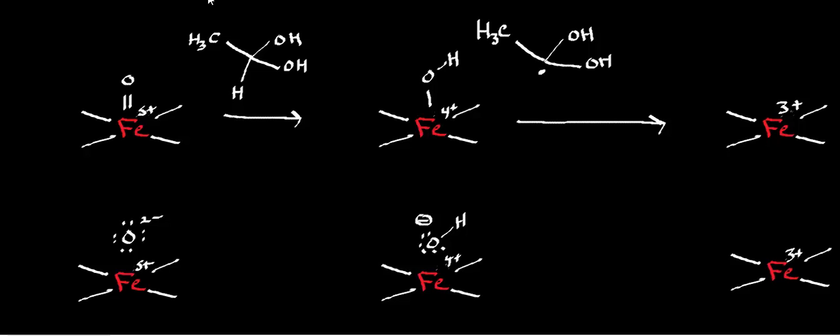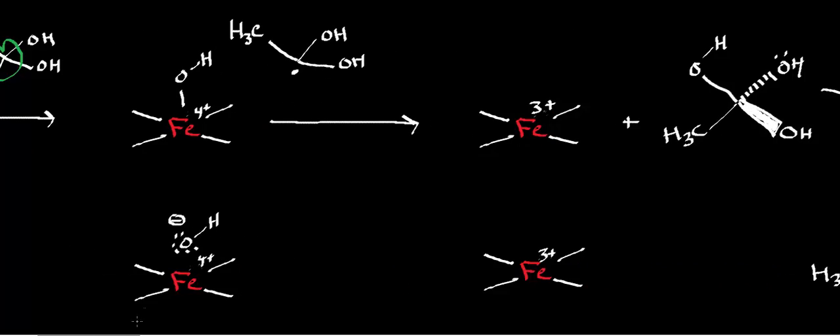Do the mechanistic steps in green. I think you'll find it's the same mechanism that we looked at in the alcohol oxidation video using CYP2E1. So one of these coordinate covalent bonds here to the oxygen is going to essentially do a hydrogen abstraction with the diol right here. That's going to generate a radical electron on what was the diol, and then one of these electrons is going to end up on the iron 5-plus. That's going to reduce it into the 4-plus state.